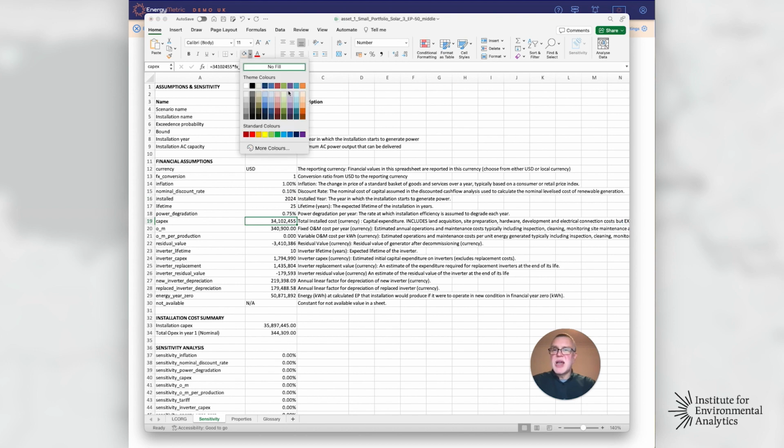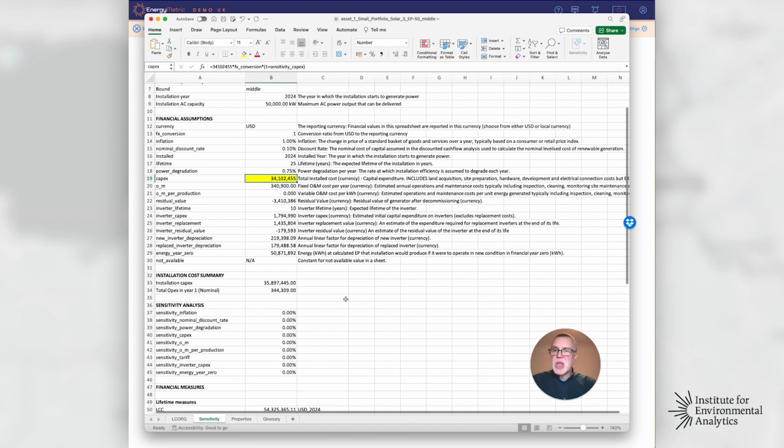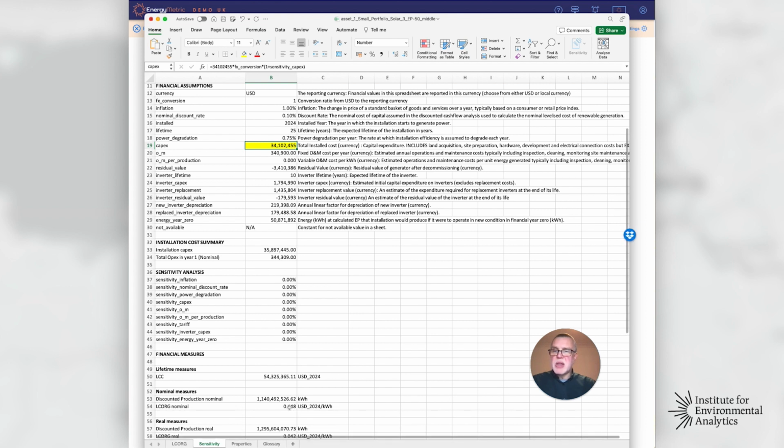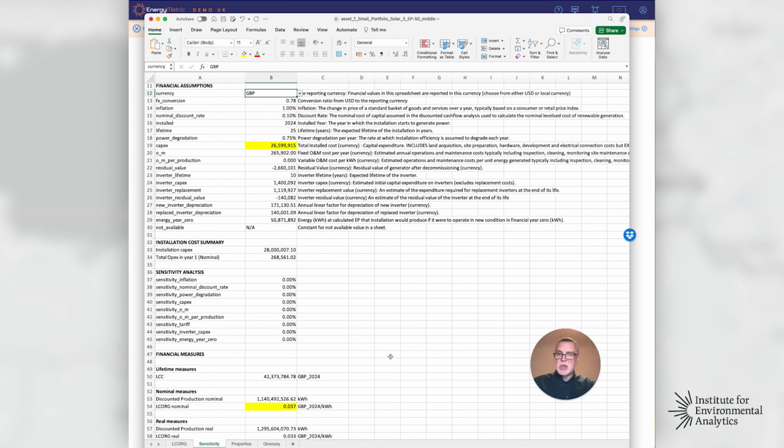I'm just going to highlight that for you, and the actual value, the levelized cost of renewable generation for that is $0.48 US per kilowatt hour. You can change that to pounds if you wish. There we go. So 0.034 pence per kilowatt hour.